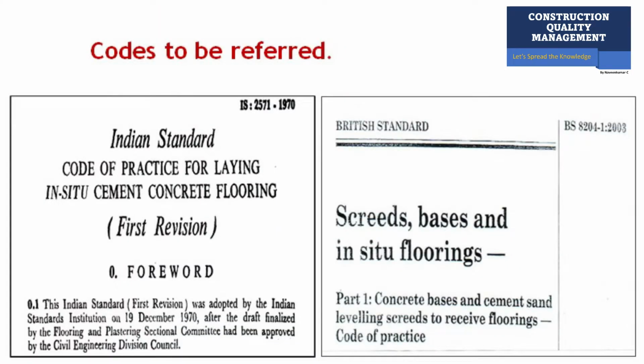Today, to explain this screed, I will be taking references from Indian Standard 2571 and BS Standard 8204 Part 1. We all do concrete slabs. We all do grade slabs. But do we really achieve the desired flatness or surface regularity? No, we never. It's human mistakes, or human workmanship errors, we can call it. So to accommodate those errors and to make a desired flat surface, we take help of screed.